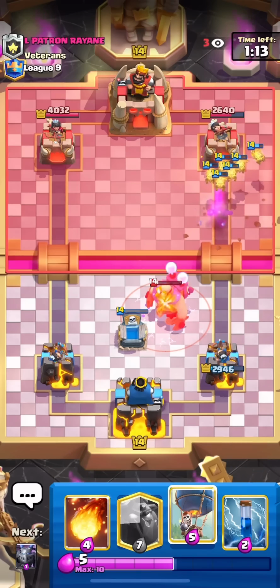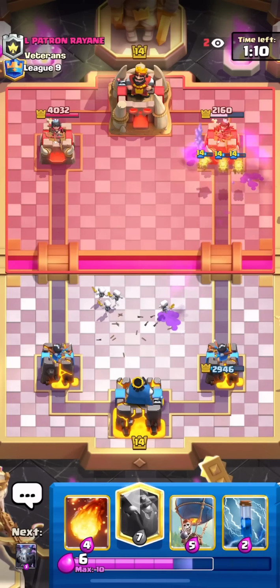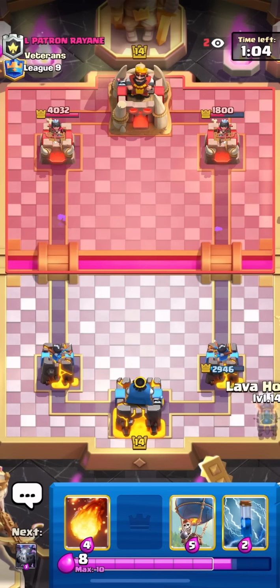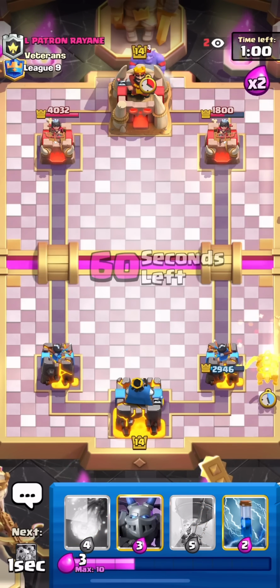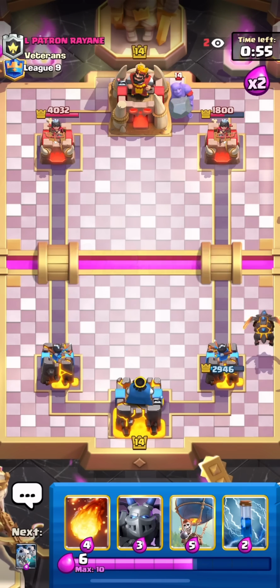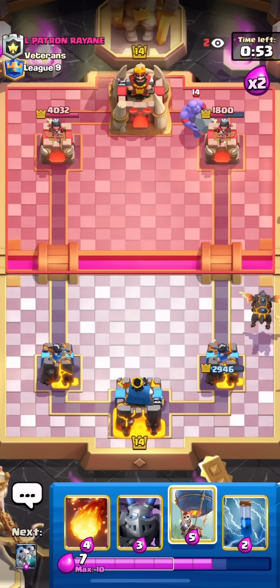As you can see, we can get a 3-for-7 trade by using the Tombstone against the Electro Giant. And that only worked because he didn't have anything to put behind the E-Giant. So we're going to sit in a nice plus 1,000 right here. We're up a lot of damage. And we just want to be careful that we don't get out-cycled. However, the Mighty Miner really helps with that.